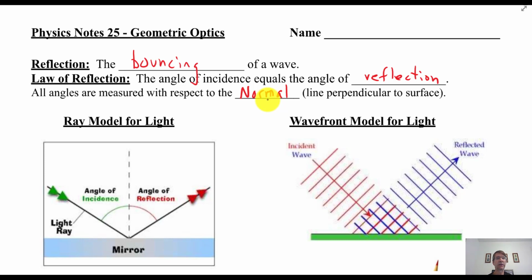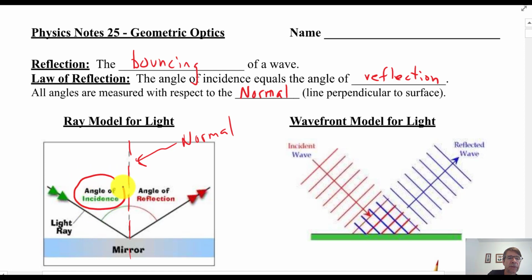In this first diagram here, we have the picture of a mirror, but this line right here, I'll highlight it in red, is the normal line. It's a line that's perpendicular to your surface. Then it shows you over here in green, the angle of incidence. If you were to actually measure that angle, it's from there to there. The opening of that angle, that's about 60 degrees in this case, I'm just guessing. And that's called the angle of incidence.